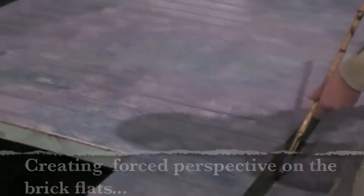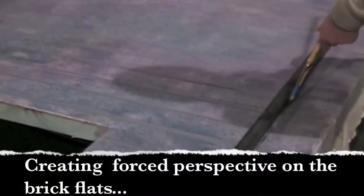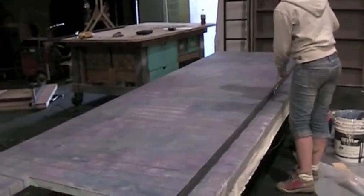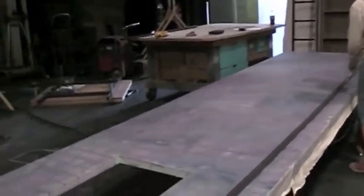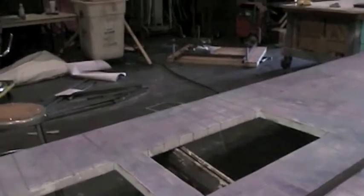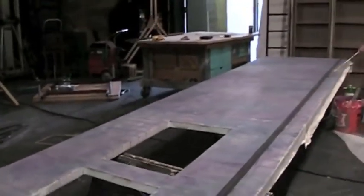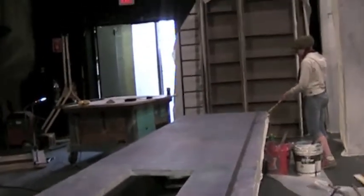As I mentioned, there are several different ways of doing brick. This, however, is one of the most time-consuming methods. But with the perspective that's going on, I felt that this was the easiest way to stay within the needed boundaries of the different measurements that were happening, and that it's good practice. We don't often use charcoal, but this is a good time to use it and see a specific way in which bricks are made.